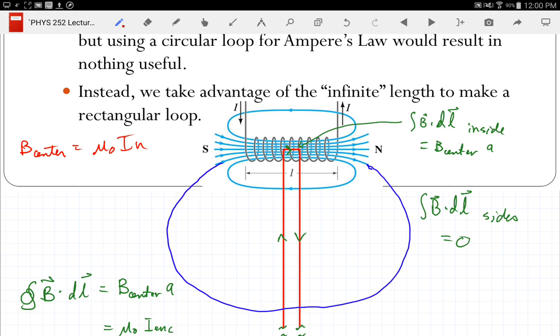As long as we have a long enough solenoid compared to the radius so that we don't have any curvature, it's still going to be zero flux in that portion that I just marred and will erase in a second. Or not zero flux, but zero circulation for that portion because the magnetic field is perpendicular to the length. So it actually didn't matter if I was at the center or near the edge of those loops. So everywhere inside the solenoid should have the same magnetic field, once again, provided that we're not at the edge and that it's reasonably long. So it's a very uniform magnetic field in there.